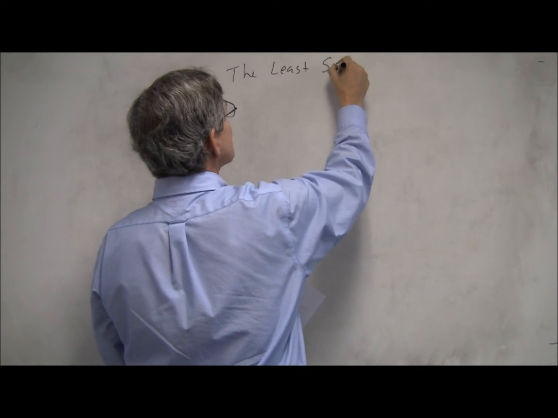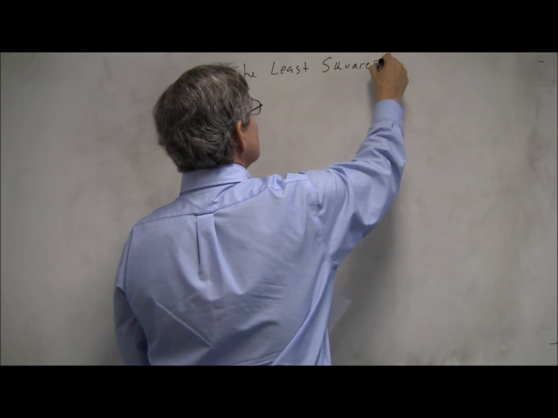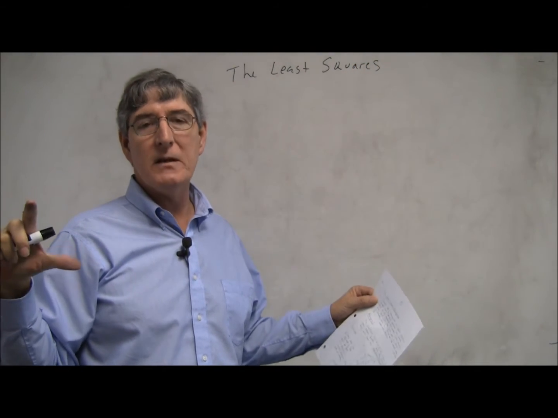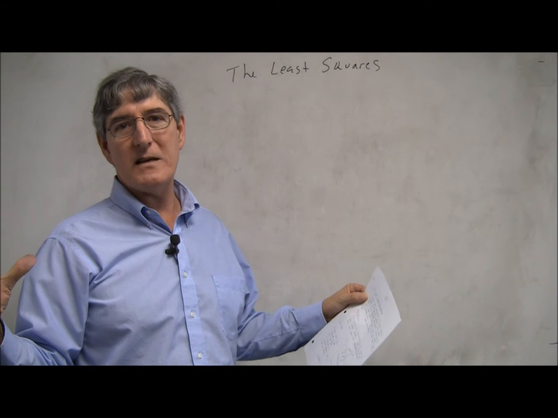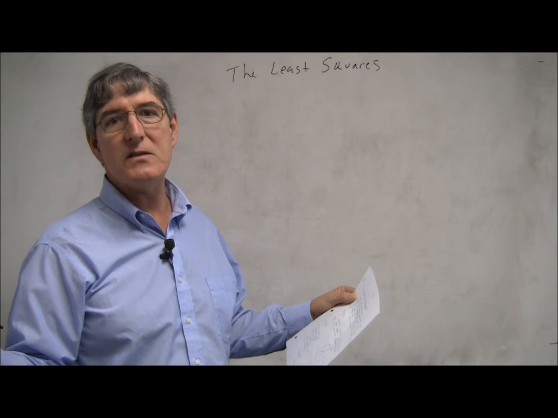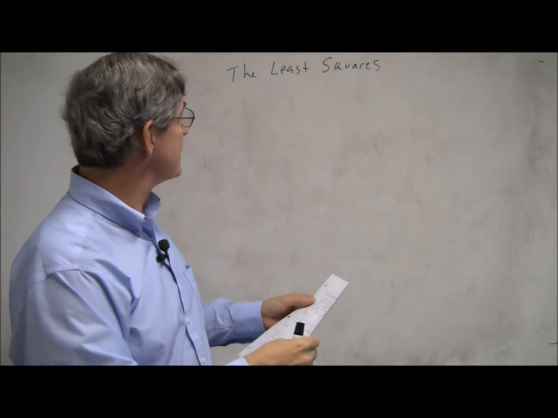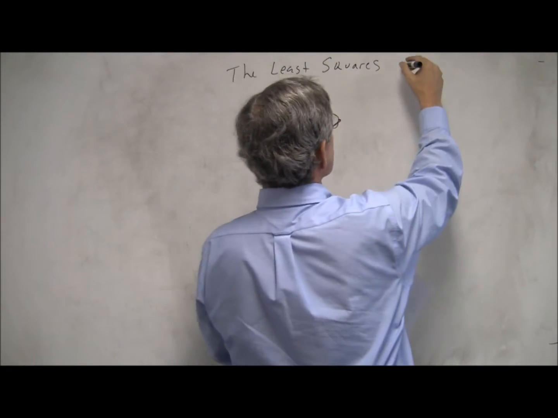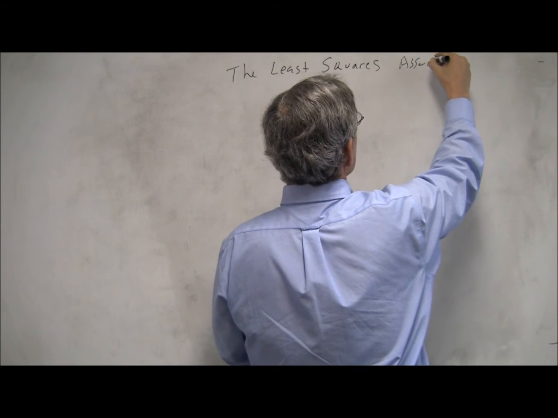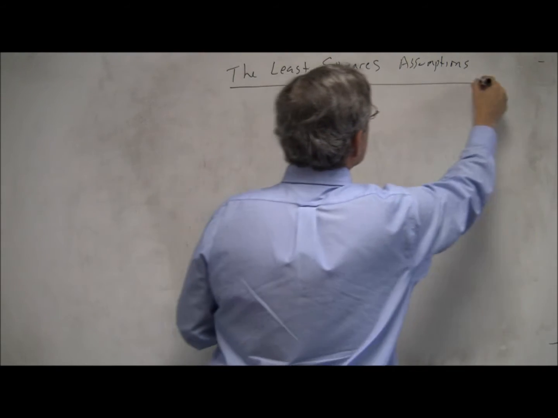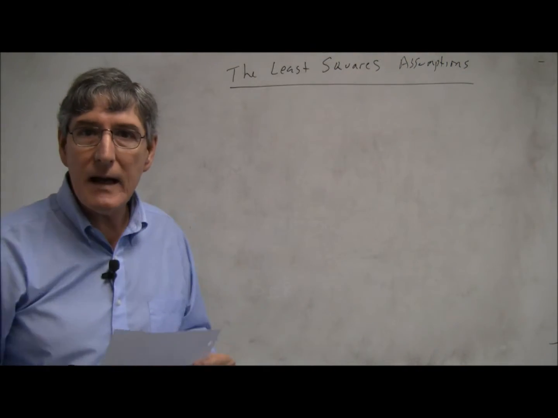Remember, this is a least squares estimator. This is called the OLS estimator. Beta naught hat and beta 1 hat that we've developed are called ordinary least squares estimators, sometimes just shortened to least squares. But usually you see this called OLS, ordinary least squares. So what are the ordinary or the least squares assumptions? In other words, when do we have a good model and when do we have a bad model?